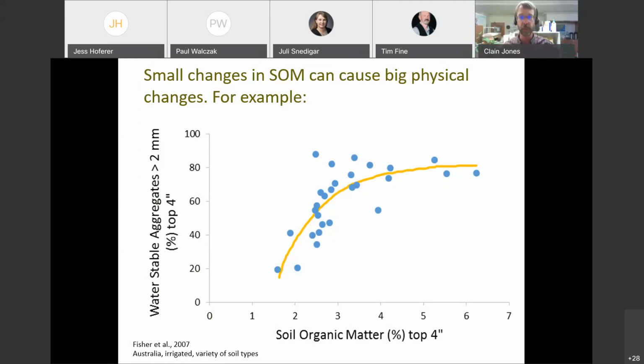That's the type of aggregate we really want. Notice that with soil organic matter increasing from, say, maybe 1.8% up to about 2%, the amount of water stable aggregates, and therefore resistance to erosion and the ability for water and roots and air to move through them, goes up by maybe about a factor of 2. So a small change in organic matter down in this range can cause a really big improvement in physical properties of the soil. Once we get up to about 4% or so, increasing soil organic matter looks like it doesn't continue to improve aggregation, but it really makes a difference down here, which is where a lot of Montana soils are.